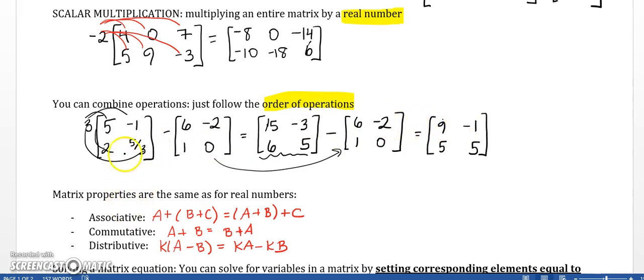Whenever we do operations with matrices, the properties for a matrix are the same as the properties for real numbers. So the associative, the commutative, and the distributive properties all hold. Notice all of these have capital letters except for the constant. That's a K right there. It doesn't have to be capital. So the reason, again, we do capital letters is because a matrix is always designated with a capital letter. So you still can do associative, commutative, and distributive with matrices. So take a moment and get caught up to there. So pause the video if you need to before I slide up again.